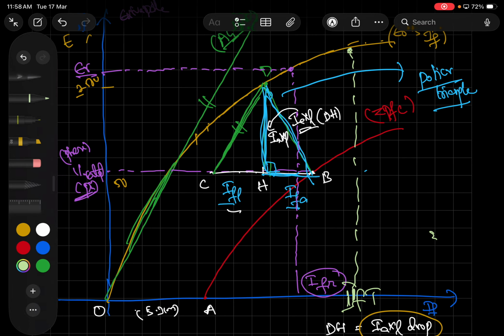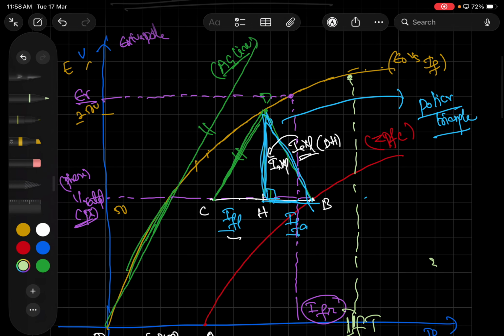Whatever the intersection point is, from that draw a dotted line onto the y-axis, and read that value. So I'm locating IFT on the x-axis, from there drawing a dotted line onto the OCC, and from that point drawing a dotted line onto the y-axis. And this point I'm calling E0. This is the final E0.